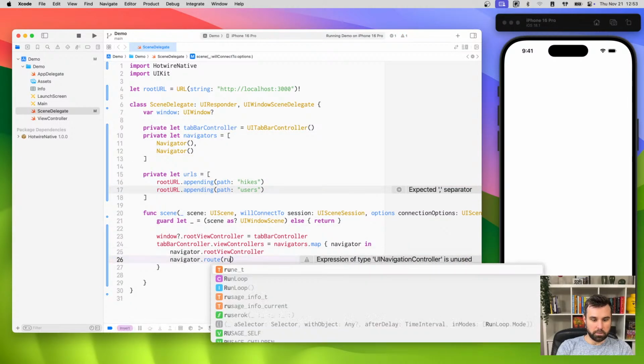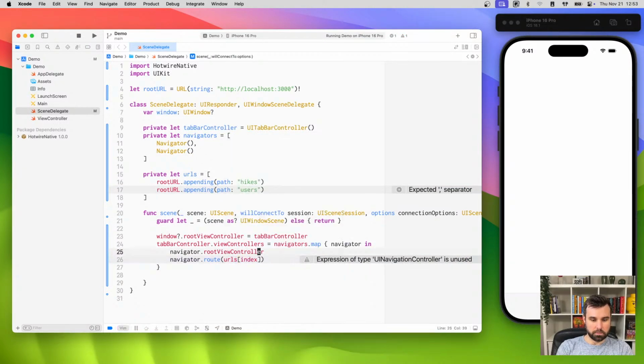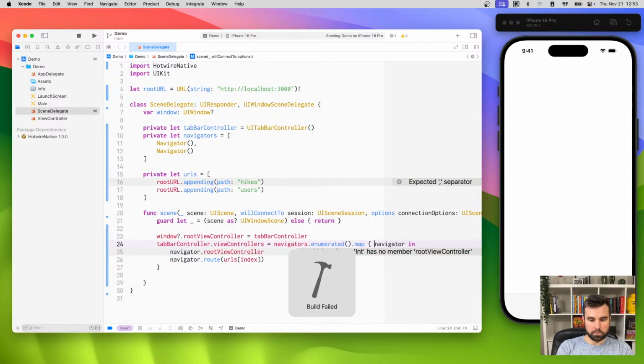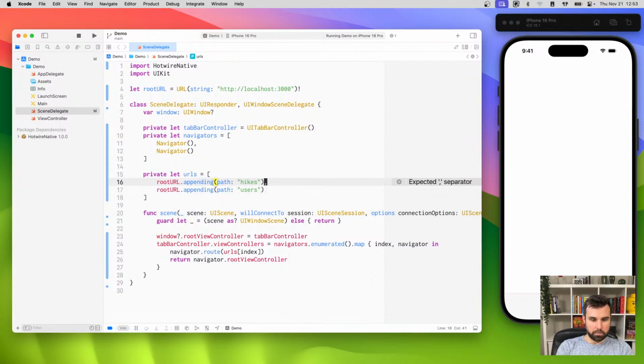And we're going to route URLs index. That's the right order? No. Okay, come on. So we have an array of URLs.